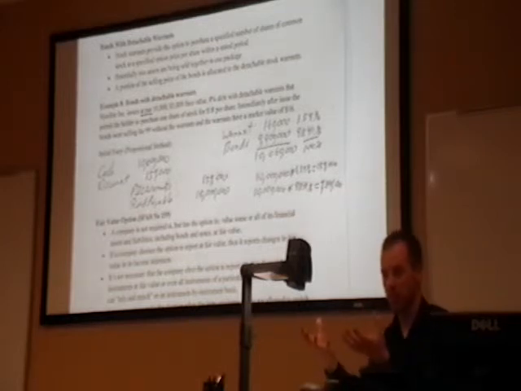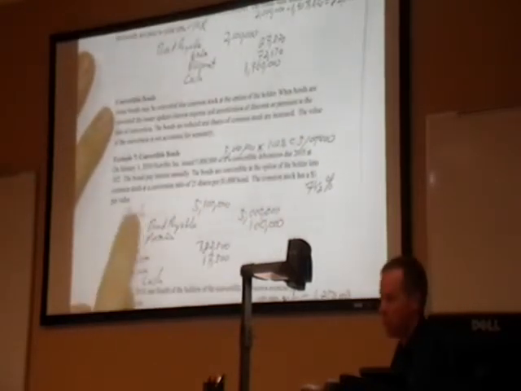Okay, so the key point here is, with the detachable warrant, we account for them separately. When we have a conversion option that's not detachable, we don't account for them separately. We leave them, just call it the bond all by itself. And obviously, go back here, because it's a convertible debenture, we're going to get more cash, naturally, because it's valuable. But it's just going to go into the premium or reduce the discount, depending on the problem.